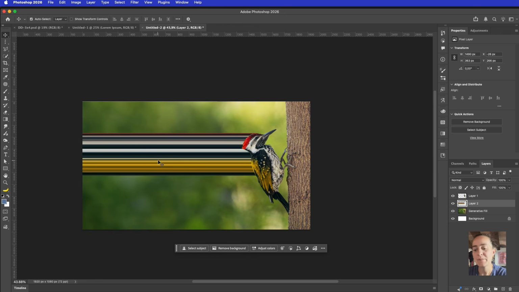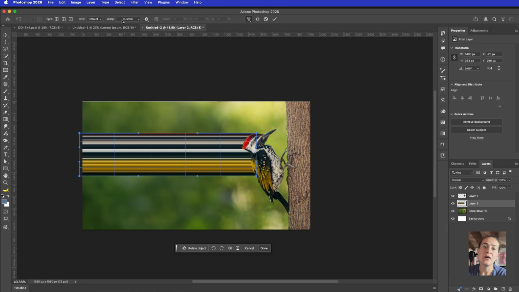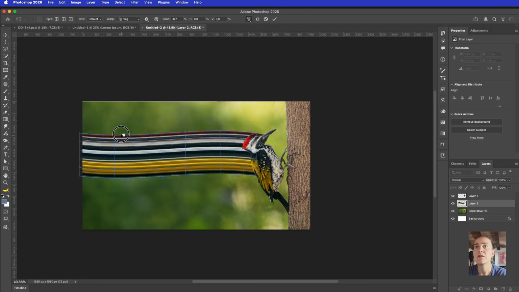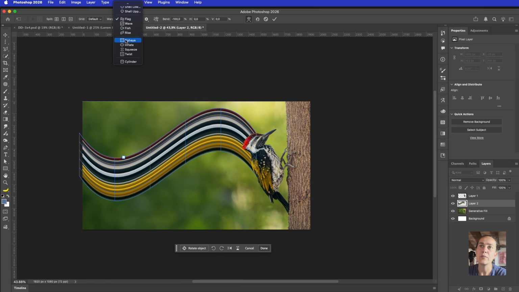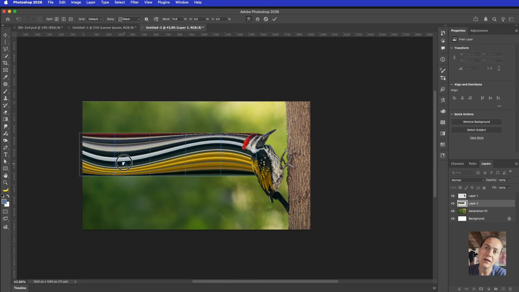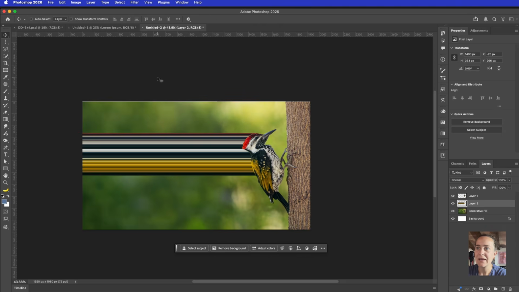Another way you can warp it is just pressing Command T again, right click, warp, and instead of the warp being custom up here at the top, you can just play around with these options over here. So you can try the flag. There's a bunch of cool ones that you could use. This basically keeps the shape as is, but you can warp the inside of it. This one. And you can also go pretty crazy with them and add multiple pixel stretches.